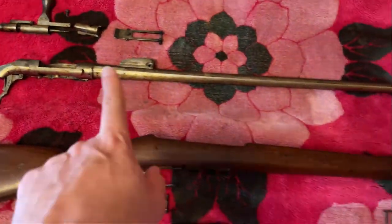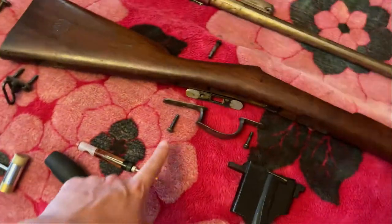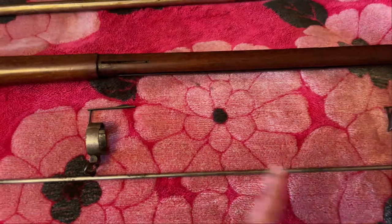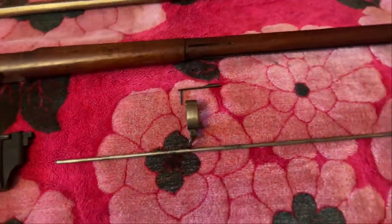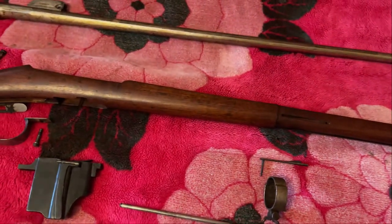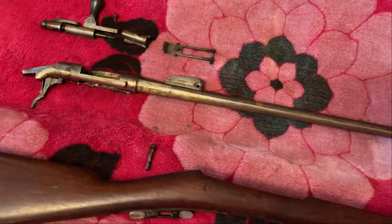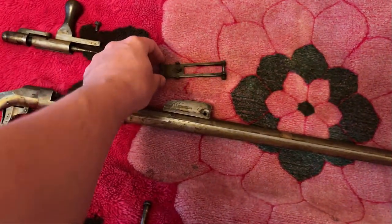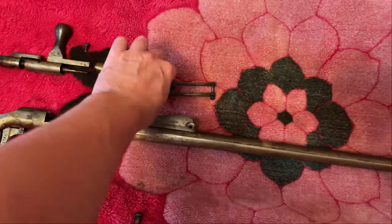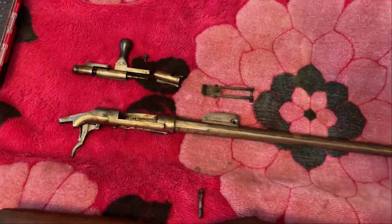Same thing with the bolt and the firing pin, and the stock. The only things I'm boiling are the butt plate, the screws, the sling swivel and screws, the trigger guard, and both barrel bands. I'm not going to boil the springs — I'll just clean them; if they're tempered, I don't want to screw with that. I saw a photo where this rear sight leaf was black. I don't really want to mess with chemicals and bluing — I might just Sharpie it to give me the contrast. I know that's ghetto, but don't hate me for that.